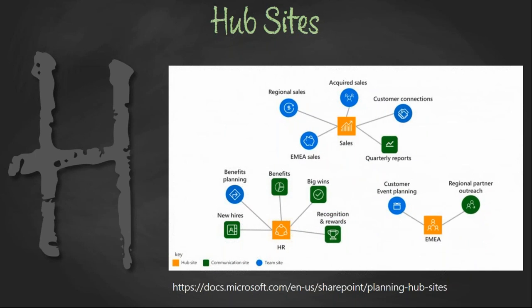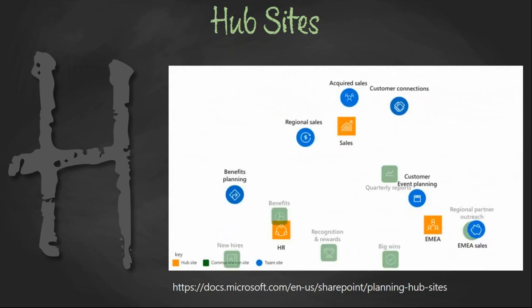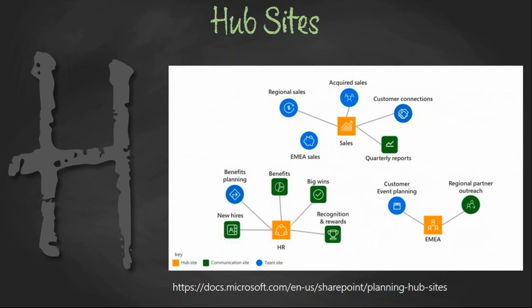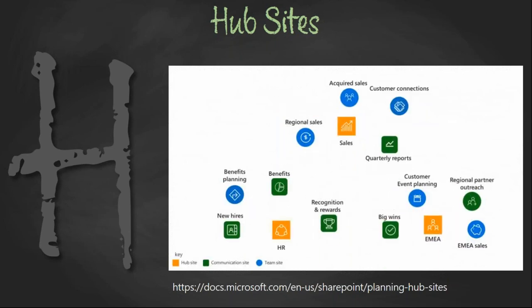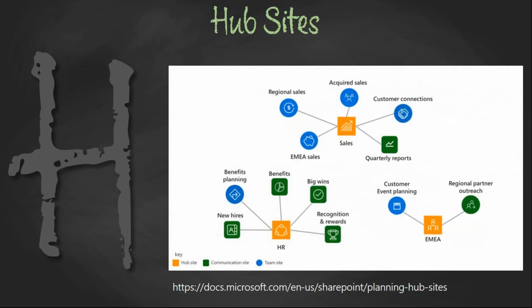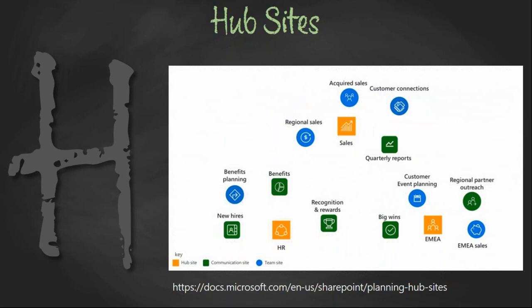But hubsites basically are a bucket. There's a good GIF up there from the Microsoft website. You can say you've got projects for this one project separate from the site that it's relevant to. So for example, in IT, if you have a project for construction of a new building and putting all the different hardware in place, maybe you decide at some point that that project needs to be moved to the IT site or some kind of hub instead of being in the project hub. Hub sites allow you to move that stuff easily without breaks. That's huge.